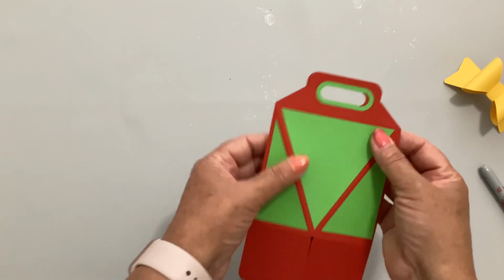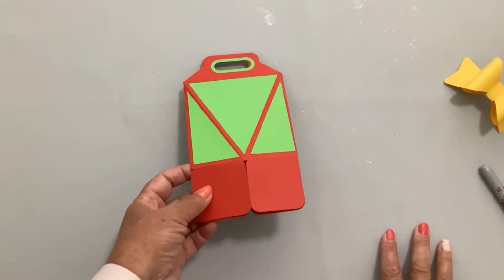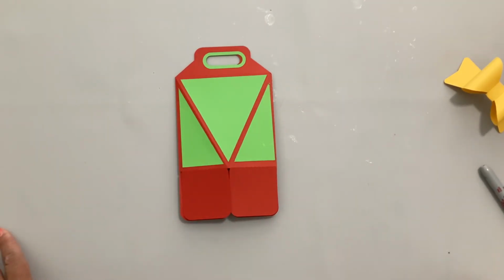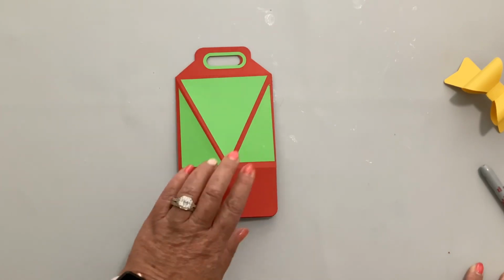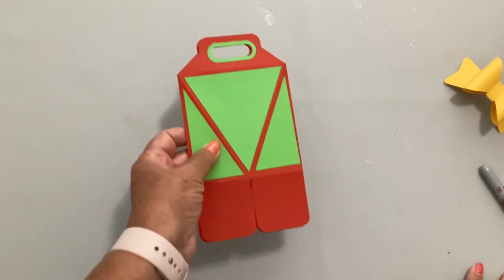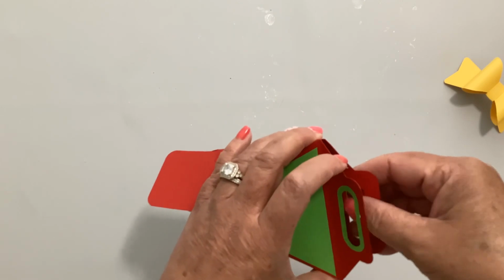Okay, so this is one of the reasons I love these boxes, because you can do a bunch of these, get them to this point, and then put them in your drawer or your box and have them ready for when you need them. So for Christmas, when you're getting ready to do your neighborhood gifts or your classroom handouts, these are already done and put away. When you're ready to assemble them, the first thing with this one is we are going to add the bow.